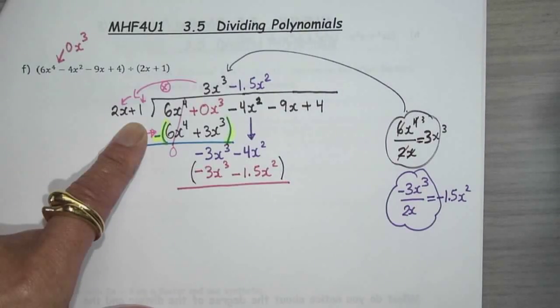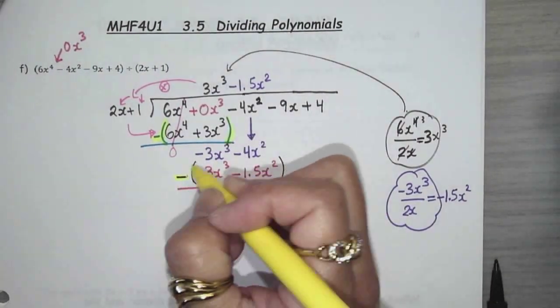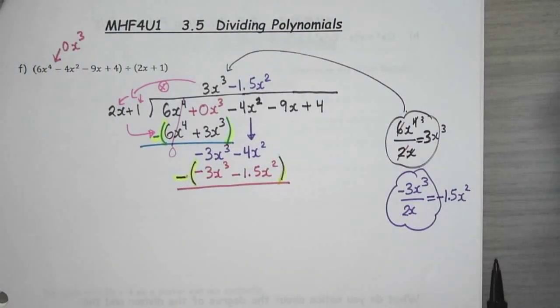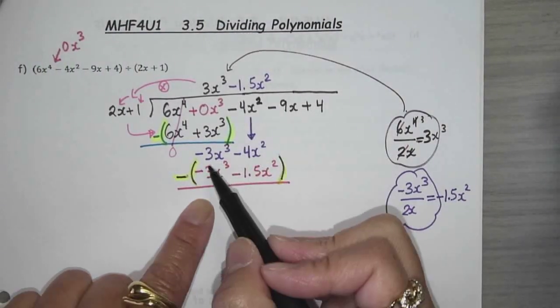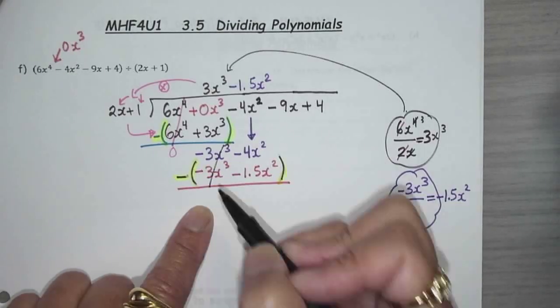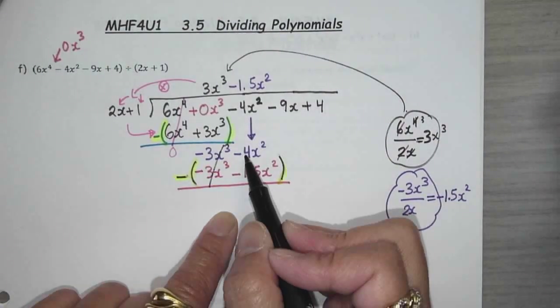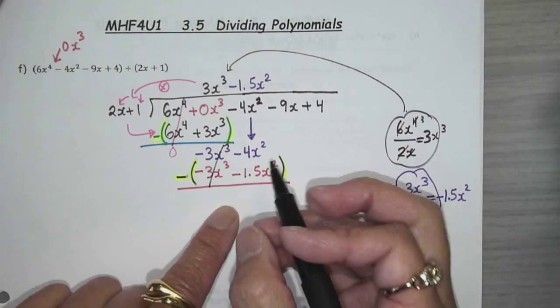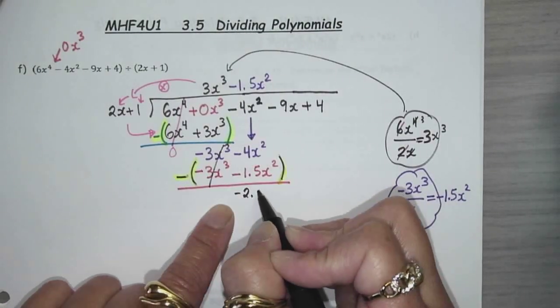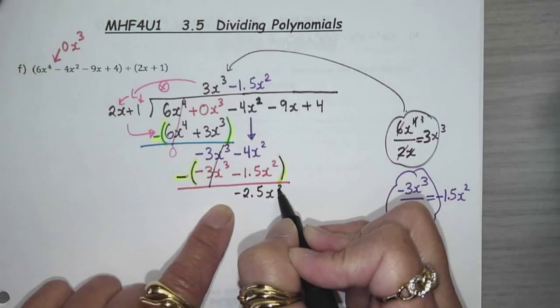Let's close that. And then we want to subtract, right? So make sure we subtract in both of them. This should automatically always be gone, right? So 0, because it's exactly the same. So you don't have to write the 0. You can if you want. This is negative 4 minus minus, so that'll be negative 2.5x squared.